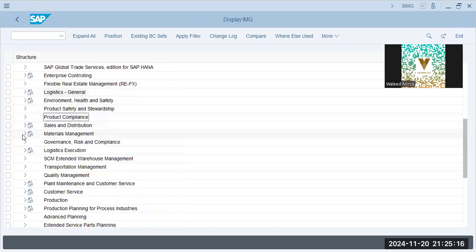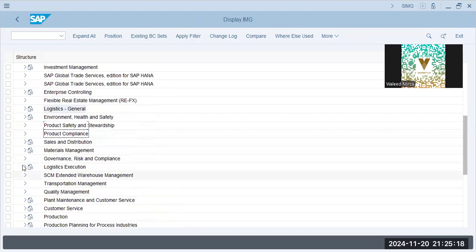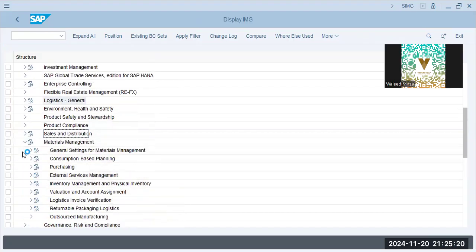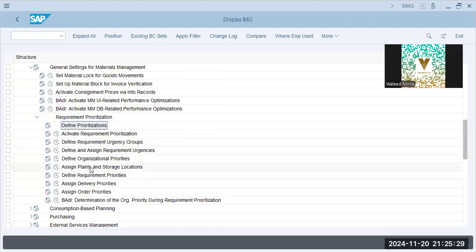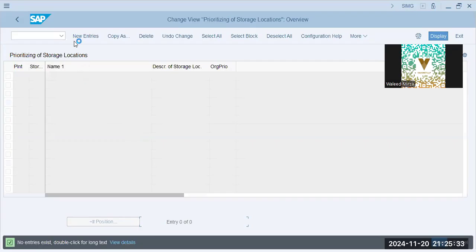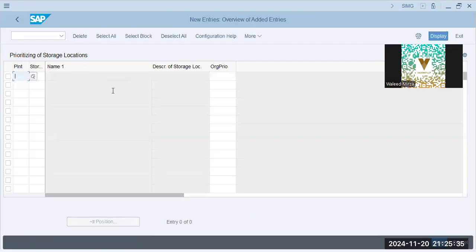Let's go to material management, general settings for material management. Assign plants and storage locations. New entries.